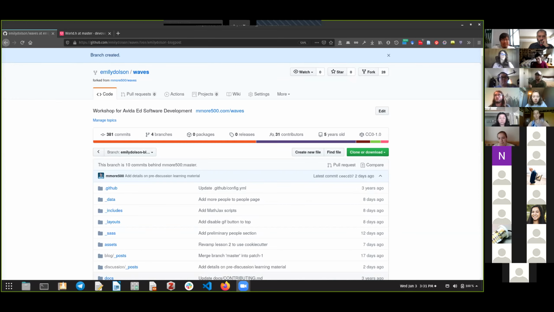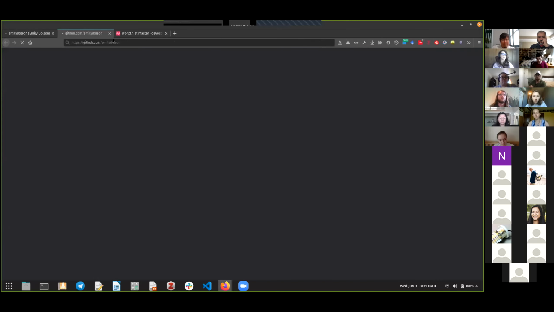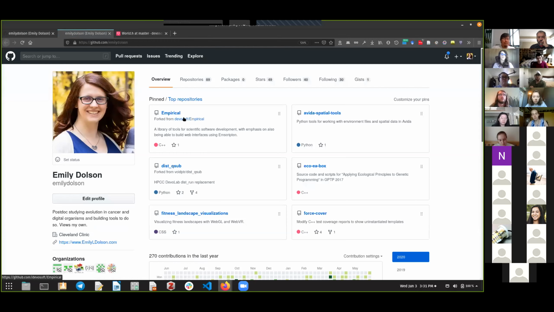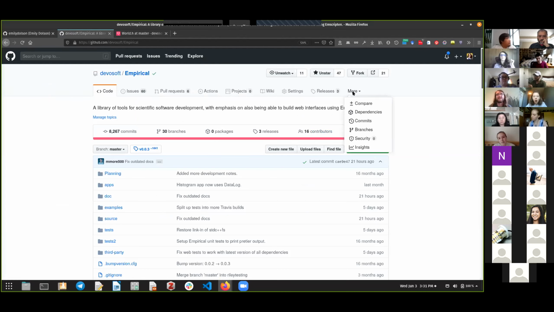So possibly a helpful illustration of this concept is if I go back to Empirical. This was not the best way to get here. GitHub actually has a nice visualization that might help make this clearer. If I go to branches, I feel like this UI keeps changing.